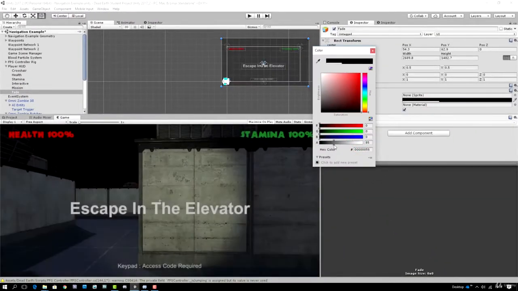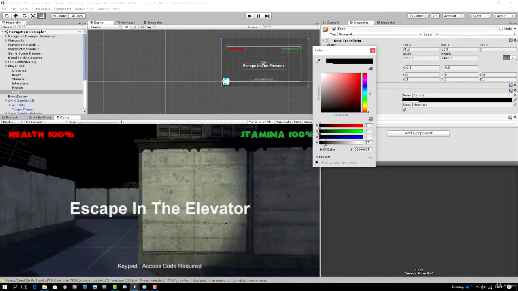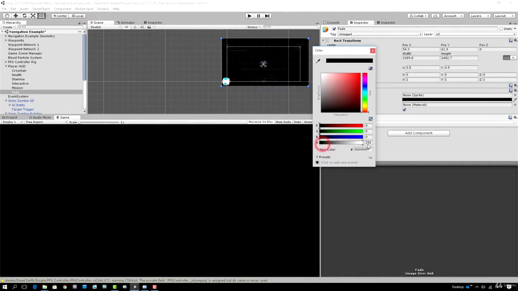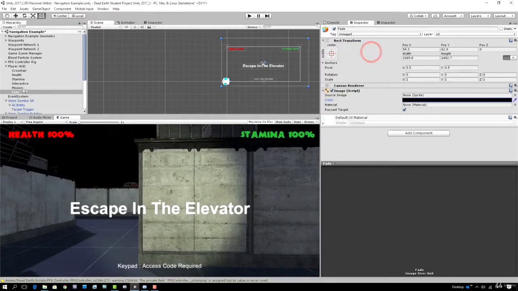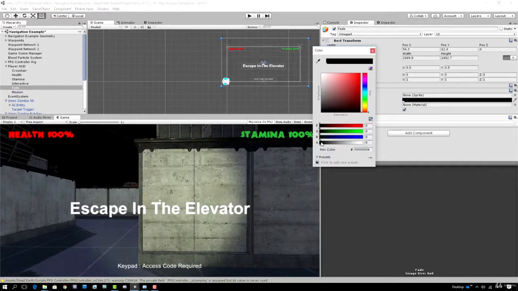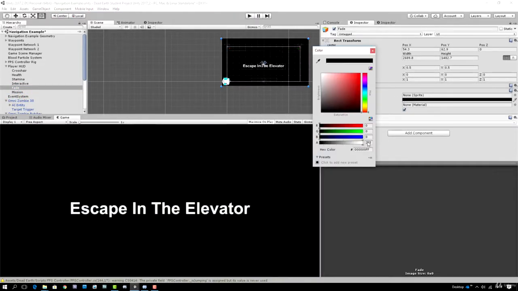However, this might be what we want, but it might not be. So we might want, for example, imagine when the level is first started and when the level is complete, we might initially just want the mission text to be available so we can see it, and then sort of fade in the scene around it. And if we wanted to do that, we would just take our fade game object and drag it above the mission text. And you can see that that would give us this effect. So when I make the fade image opaque, we've still got the mission text showing up because it is rendered after the fade image. So that might be better actually, right?